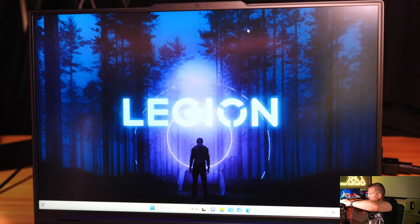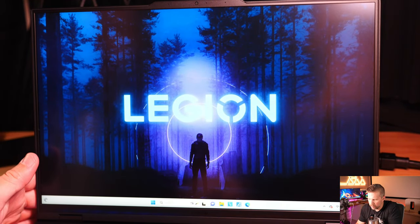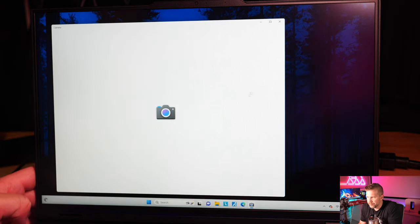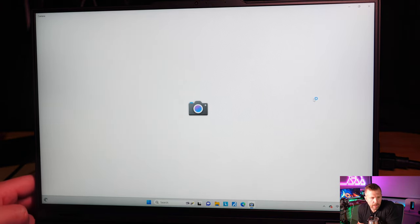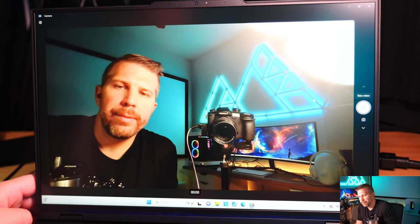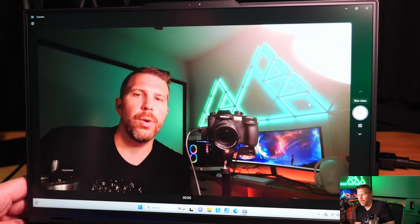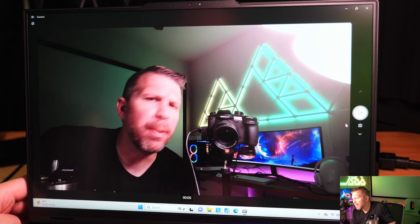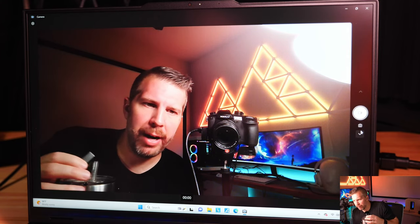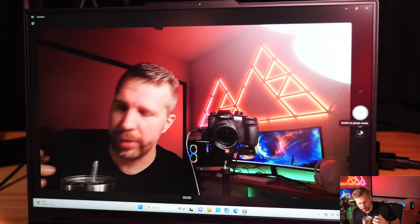Let's take a look at the webcam. So we'll open the camera up. Yeah, it's HDMI 2.1. All right, so here's the webcam. I believe it's a 1080p webcam, but it's still basically your average webcam quality. It's not as good as a smartphone or anything.